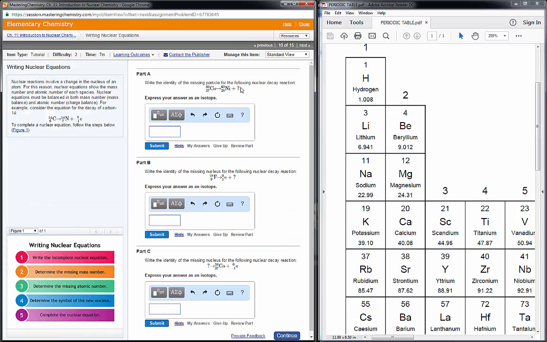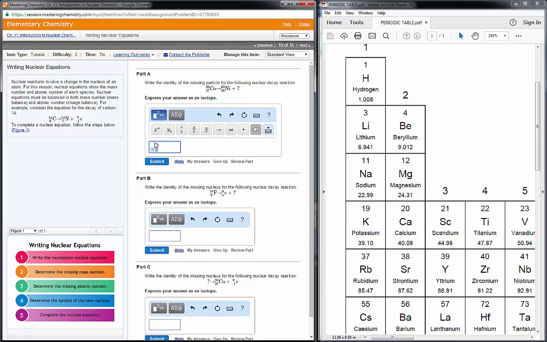Okay, now we're going to predict what else is formed. And this is actually really easy because mass is always conserved and charges are always conserved. So the mass on the left has to equal the mass on the right, and the total positive charges on the left have to equal the total positive charges on the right. So 60 is going to equal 60 plus whatever this is, which must be 0, right? And 27 is going to equal 28 plus whatever this is, which would have to be -1, right? 28 minus 1 is going to give me 27. So whatever this particle is, it has a mass of 0 and a charge of -1.